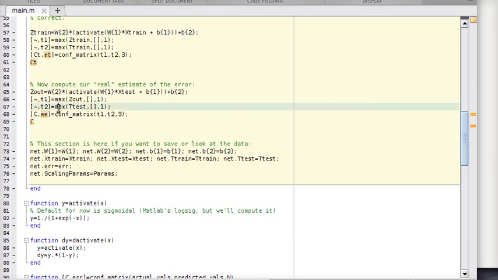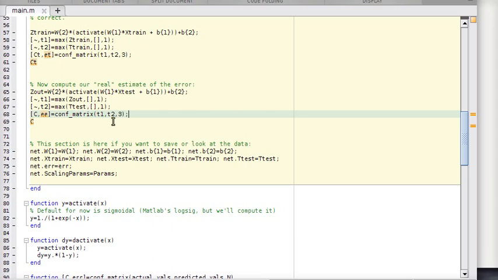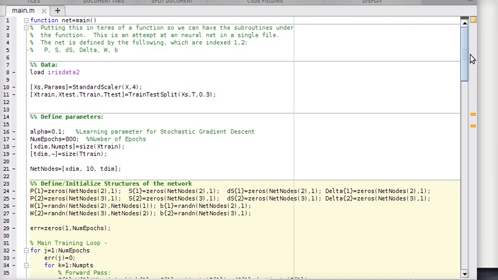And then the maximum element in t-test is coming out in T2. And so T1 and T2 are scalar numbers, right? The real numbers, or the integers that represent the 3 classes. And those are the vectors that I want to put into the confusion matrix. So the confusion matrix isn't going to understand what you're trying to do if you try to put matrices in there. The arguments for the confusion matrix are 2 vectors of integers where the classes are given to you there. Okay, good. And then this bottom part is just to save the network that you've just trained. So that's going to be the output. So when I want to train this, I'll just say net equals main, and I'm done.